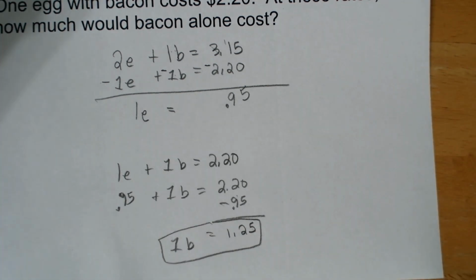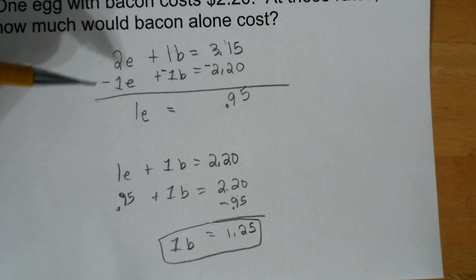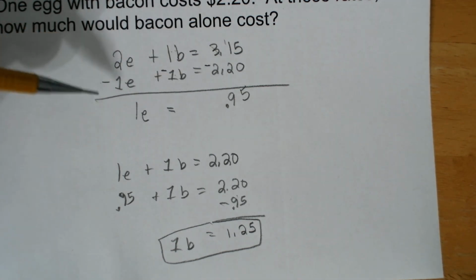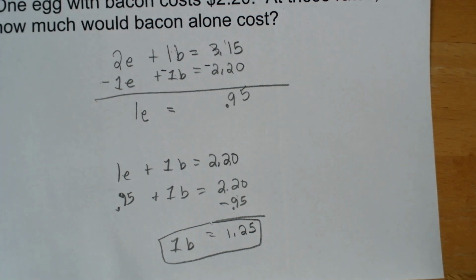So here I solved for eggs. You could have multiplied this by 2 and then changed the sign, and then it would have solved straight. It's either way. Please just show your work on how you arrive at your answer, because again, this is going to be a process, checking to see if you can set up the equations and then solve to find your variables.